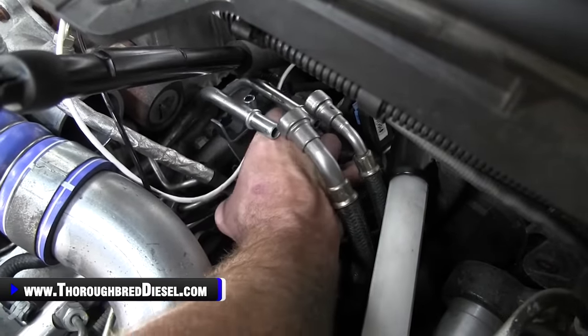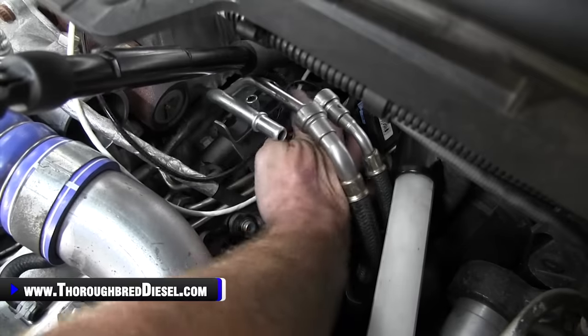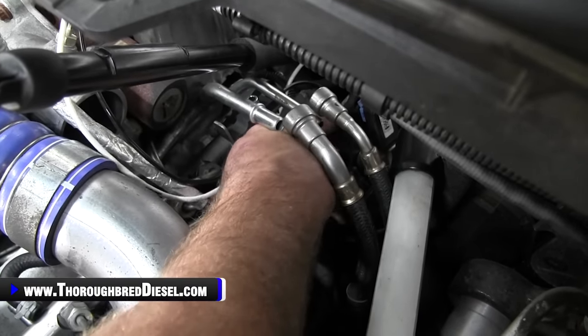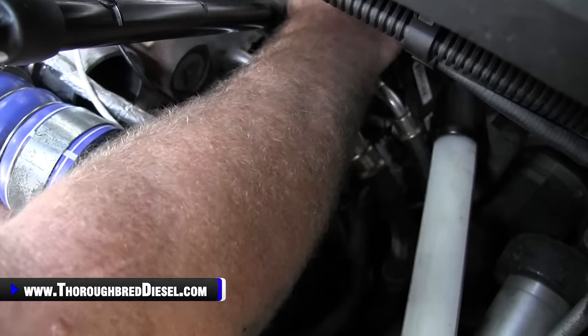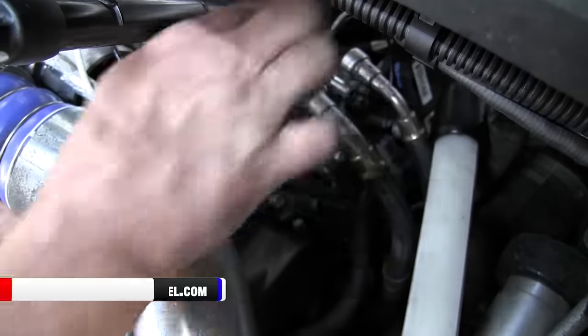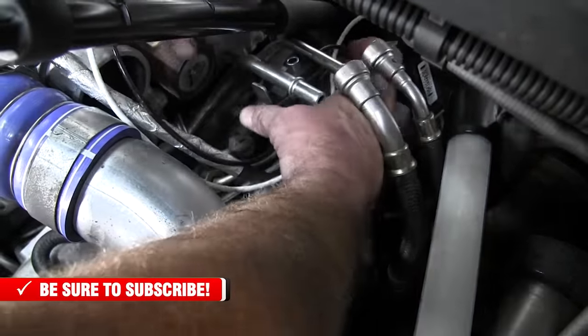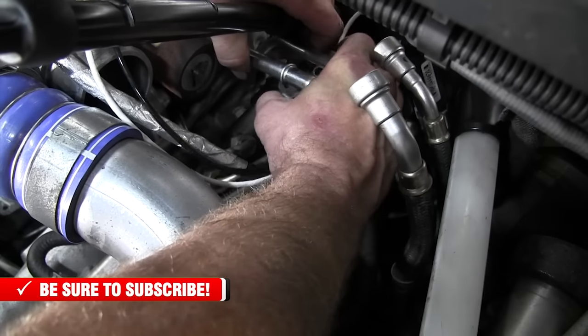So there's two 13 metric bolts. There's one here, and then there's one in the back. You just trace your way to them and remove those bolts. Of course, you want to make a mental note of where the wires are. I know that they're underneath those lines and underneath the bracket, so we're going to roll that out.